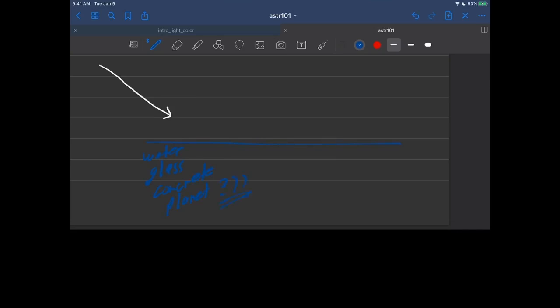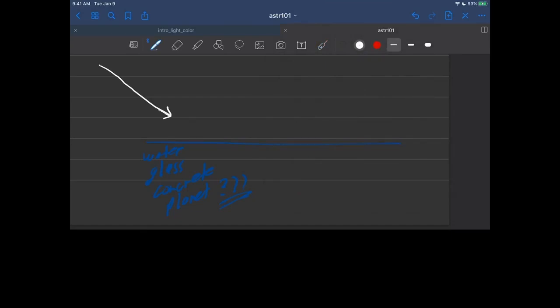Suppose light comes in and hits it. This is very common, right? It's very unusual for light to just stream on and never encounter anything. So just suppose it comes in and hits something like water, glass, concrete, a planet, a moon, a rock, dirt, whatever. Just imagine it hits this. What is it going to do? Well, it's going to come in like this.